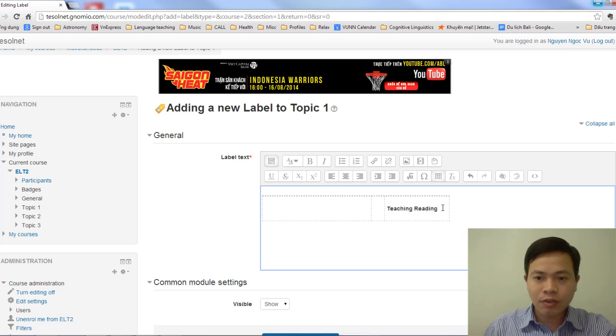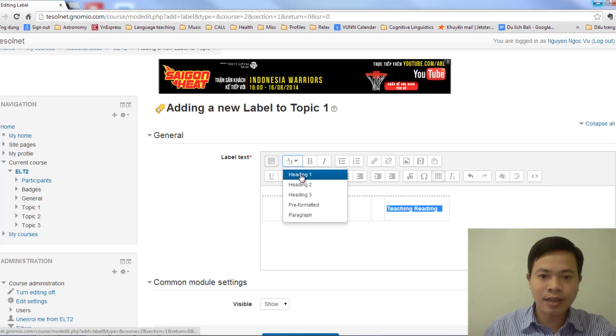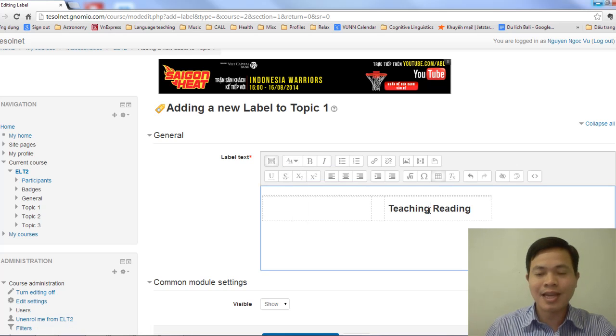And we make this label heading 1 so that the text becomes bigger. Actually, heading 1 is the biggest text size that we can have in the HTML markup of the system.